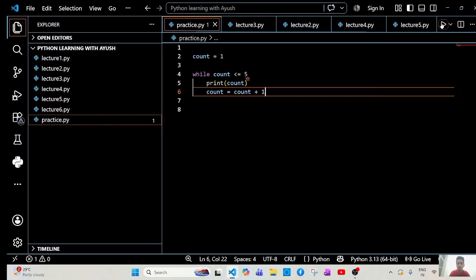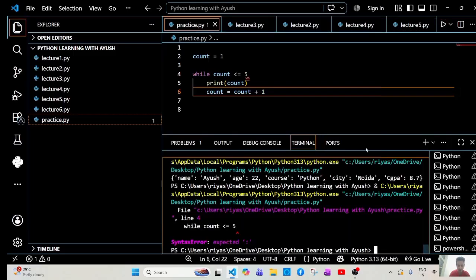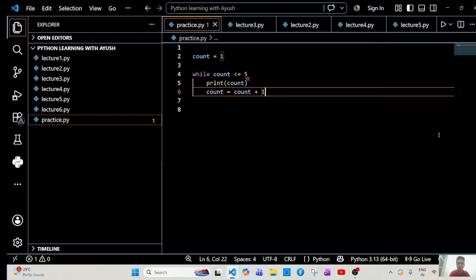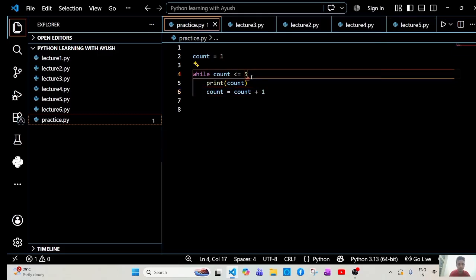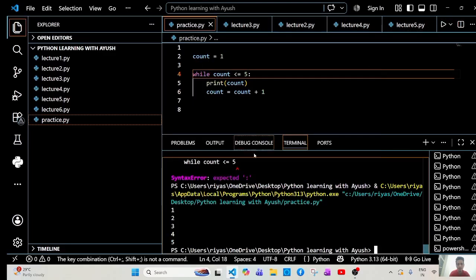So what will be the output? It is showing an error, oh, we did not put the colon here. We should put the colon here. Okay, so the output is 1, 2, 3, 4, 5.